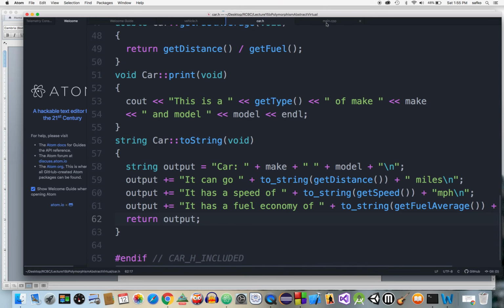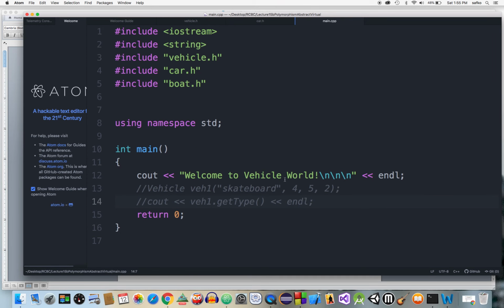So we built all this stuff, but does it work? Well, who knows? I may have typed something in wrong. You may have seen it, but skipping the skateboard, let's create a car object. I will call it my car, which it is not. I'm going to say it is a Ford Mustang. No, I don't own a Ford Mustang. It can go a distance of 200 miles in 1.8 hours, let's say, with 5.2 gallons of fuel being used.